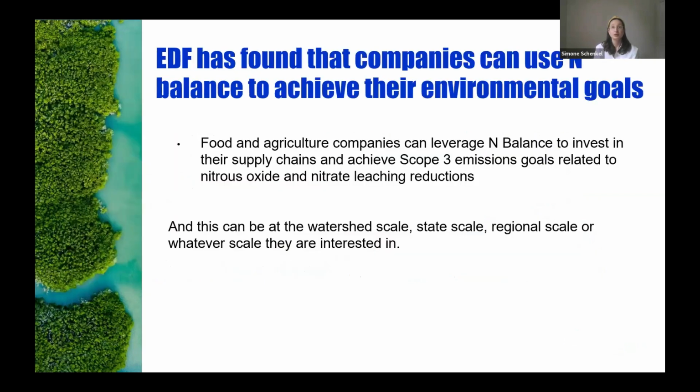We've been working with Field to Market for nearly a decade, and I found that there's really an important role for N-balance for companies to reduce their agricultural emissions. And it is now even easier to use given that it is integrated with the Fieldprint platform. This methodology requires little field level data, allows farmers to define management alternatives that include not just a rate adjustment, but also changes in method, timing, and source, and allows for comparison of fields and for tracking of improvements over time. With that, I will pass it on to my colleague, Alison, to discuss the nitty-gritty of N-balance.